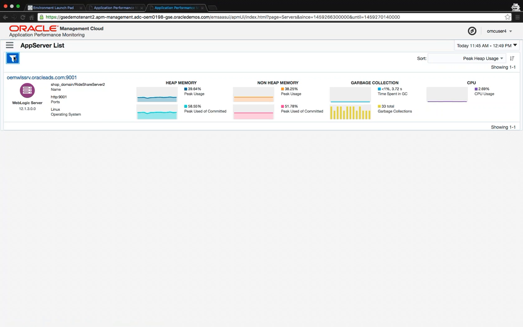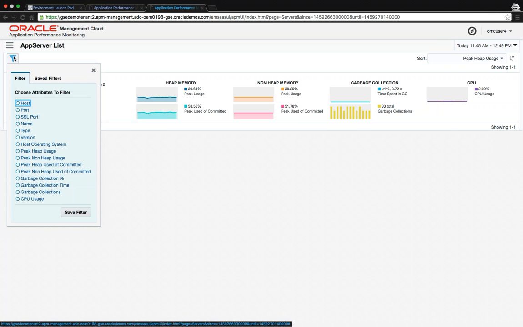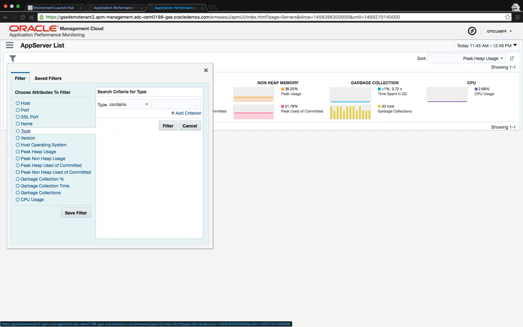You can also filter. So if we had a whole host of app servers we were monitoring, multiple applications, you could create a filter to view only specific app servers that were of importance to your role. So I have particular server names that I want to worry about. Those are the ones I'll go look at, or a particular type of app server, whatever that contains.